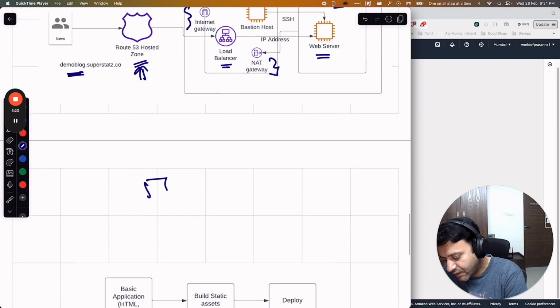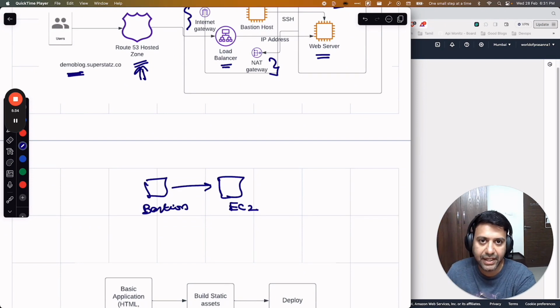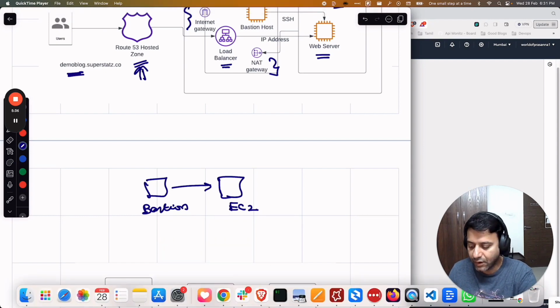We have a diagram like this, Bastion, and it's talking to the EC2 instance. The catch here is this EC2 instance is not having any public IP address. It's going to have only a private IP address, which means this EC2 instance is accessible only within the VPC.